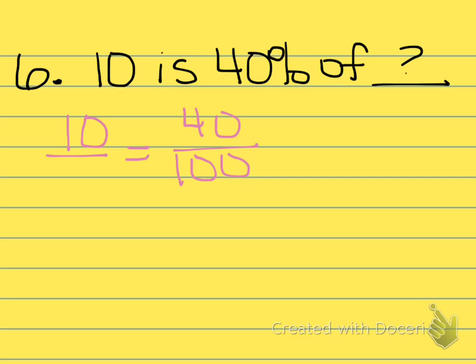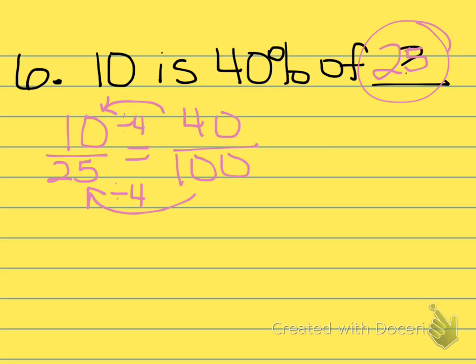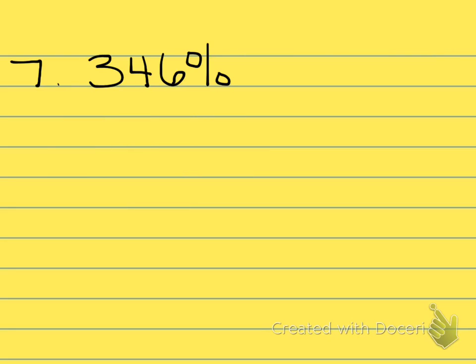So I'd write it as 40 over 100 as a fraction. Of course, I can simplify it, but at this point I can see that I'm going to go from 40 to 10, and I can do that easily, so I'm not going to mess around with my 40. I know that I'm going to divide by 4 to go from 40 to 10. So what I do to the top, I'm going to do to the bottom, and I'm going to do 100 divided by 4, which is 25, and look how easy that was. The answer is 25.